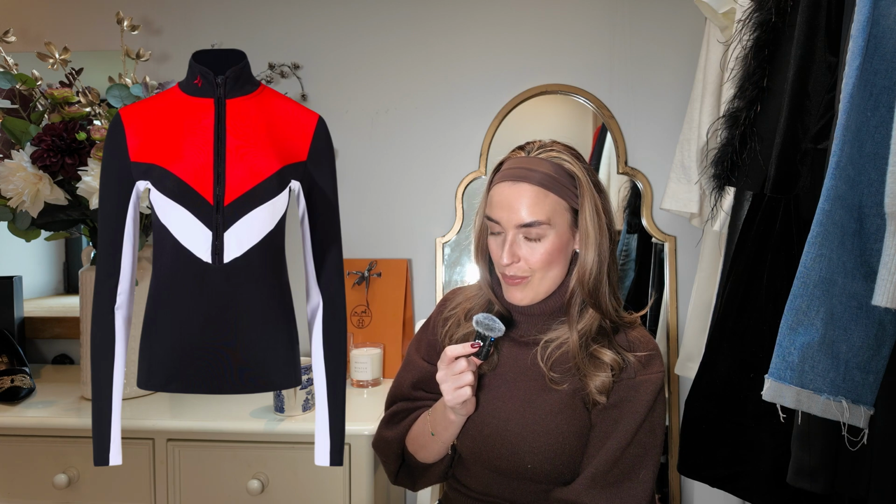They do some stunning other pieces as well. And just while we're talking about base layers and jumpers, I will show you the gorgeous half zip. This is one of my favourites in particular. This is the JG thermal half zip top. This is £200. It's not cheap, but I think with ski things, it is the kind of thing that you will wear every year, as long as you stay the same size and look after it. And I love this ski jumper. It's called the Child Merino Wool Sweater. It also comes in white as well as navy. It's like a white and black version, or you can get quite a retro style of navy, white and red. And this is £295.